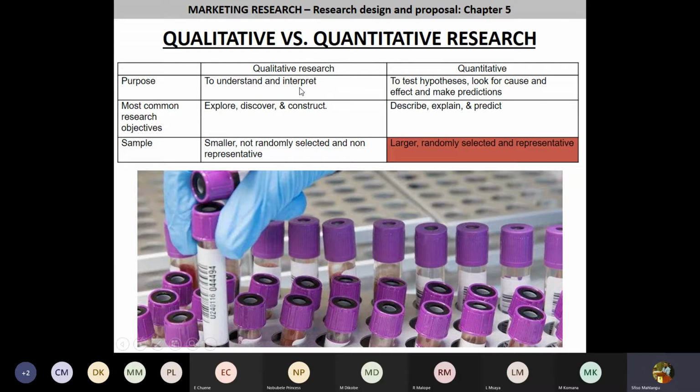It's important that when you articulate these sentences, you always indicate not the other one, because it makes your sentence rich and more meaningful. So the purpose is to understand the living conditions of people living with disabilities, not to test whether they are happy or not, or to test whether they have money or not. So you interpret nicely there.